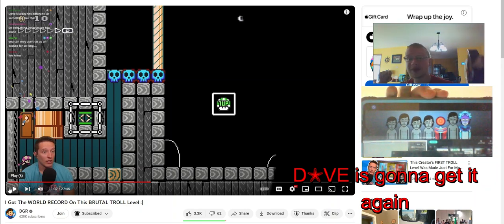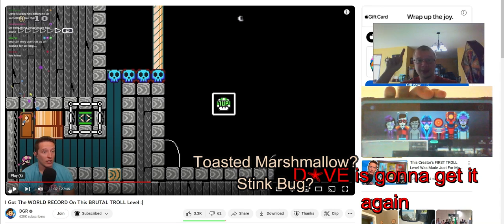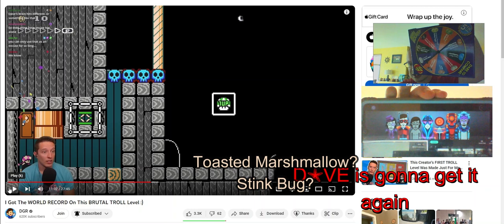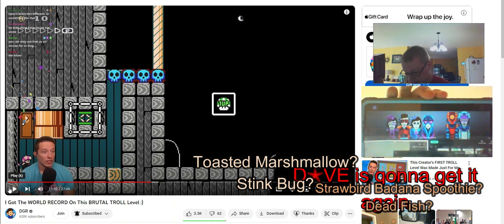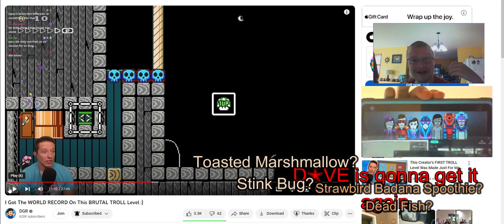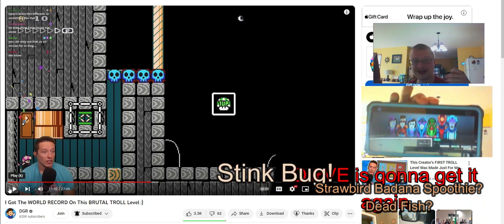That's Toasted Marshmallow or Stink Bug. I'll eat this one. But actually, before I bite into it, spin again. Oh, that's a strawberry banana smoothie. Or a dead fish. And I'll eat this one. Oh, that is, drumroll, please, stink bug. Which still tastes like skunk barf.